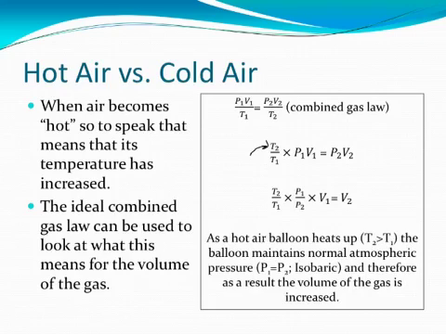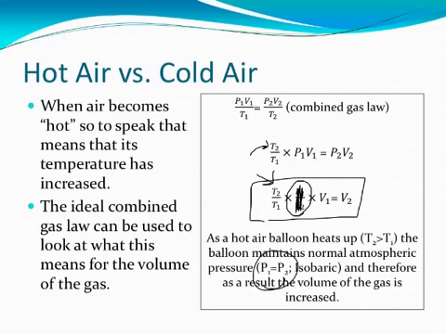In looking at this version of the equation here, we see that pressure 1 is going to be equal to pressure 2. We're going to talk about why that is in just a moment. But basically, that value becomes a big giant 1 because they are equal to one another. So if you have an increase in temperature and you're looking at the volume of the gas, basically what this means is that this fraction here is greater than 1, and when you multiply it by V1, you're going to get a larger value. This alludes to the fact that when you heat a gas, it's going to expand, and it's going to take up a larger volume.